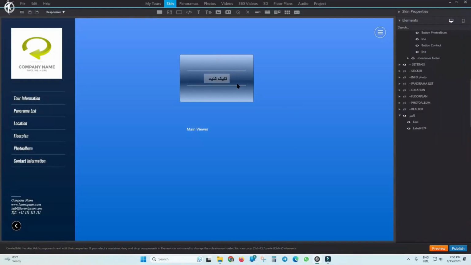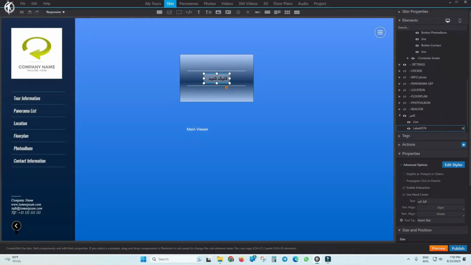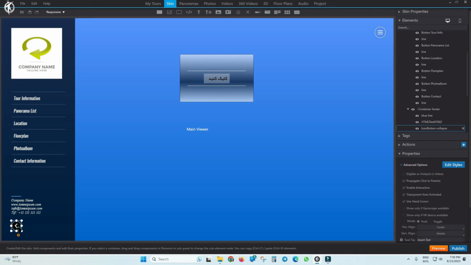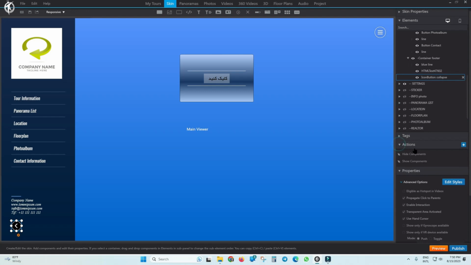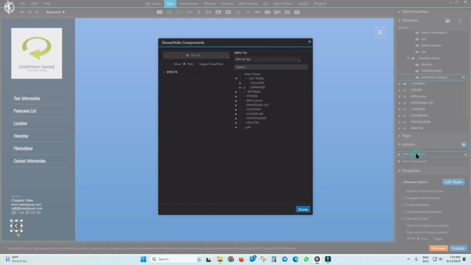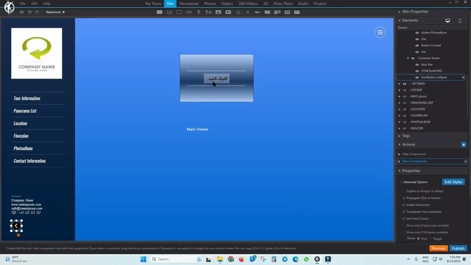What should I do? Well, to define actions, first I need to see what actions are available on this button. I select this button, I go to this element section and come here. In its action section, I can see what options it has. All right, these are the options: hide component, show component. Which components does it hide, and which elements or components does it show? I double click on these, I memorize them. Then I check what the expanded panel does. In the left panel, it hides it, and in the left panel, it shows the collapse and also shows the sticker. All right, now I'll go and assign these same actions to this button.